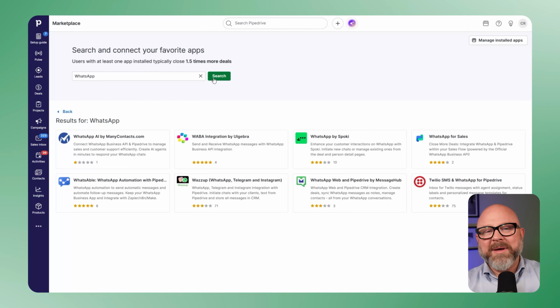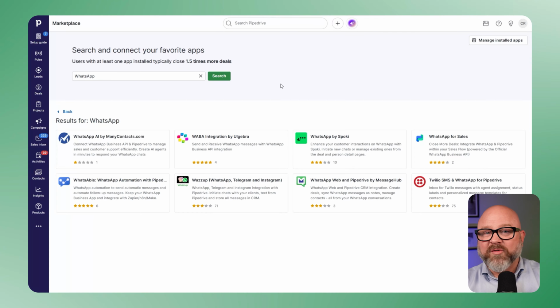After all of that, the available third-party apps like WhatsApp and Pipedrive integration by Timelines AI, WABA integration by Algebra, and many more will be displayed on the screen. These apps enable sending messages directly from CRM, syncing chats to deals and automating workflows. It's incredibly powerful once it's running.